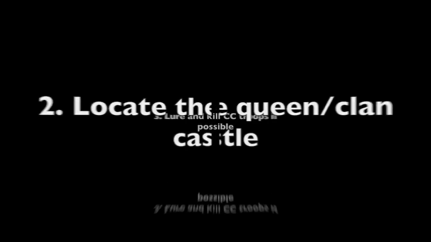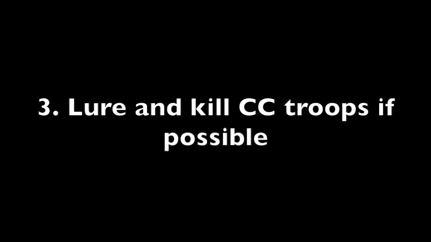Number 2 would be to locate the queen and the clan castle. Now, locating the queen does not really play a big role in this raid. You just kind of want to know where she is so that you know where your minions might get distracted. But locating the clan castle is pretty big because if there are witches in there, those might ruin your raid when you're trying to use your heroes down the line. You just want to know where the clan castle is and attempt to lure it if you can. So, lure and kill the clan castle troops if possible.